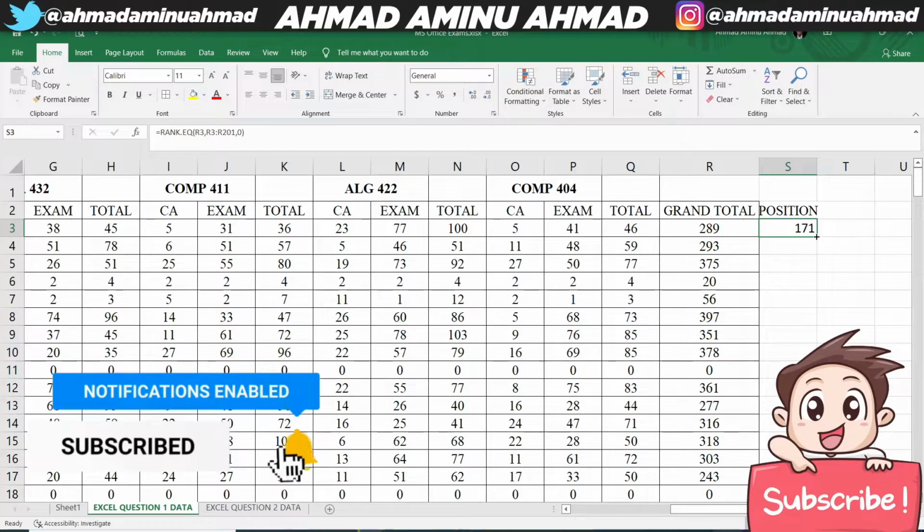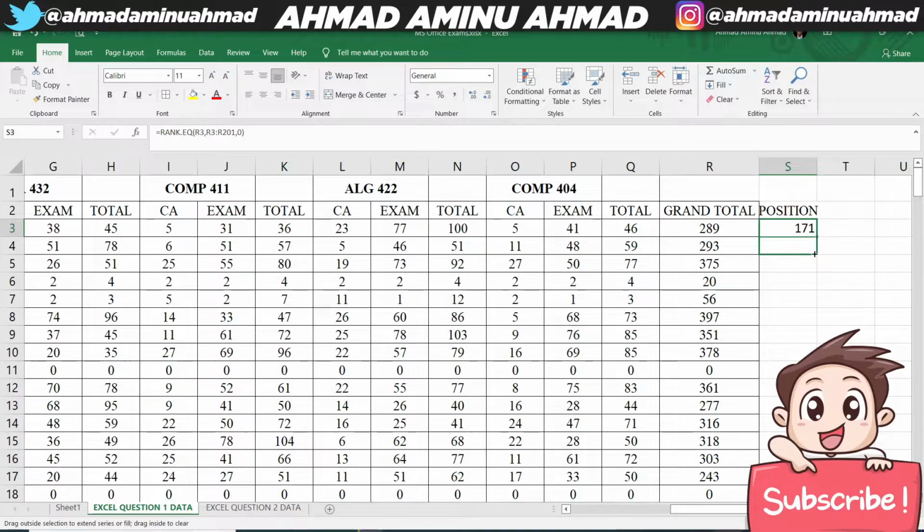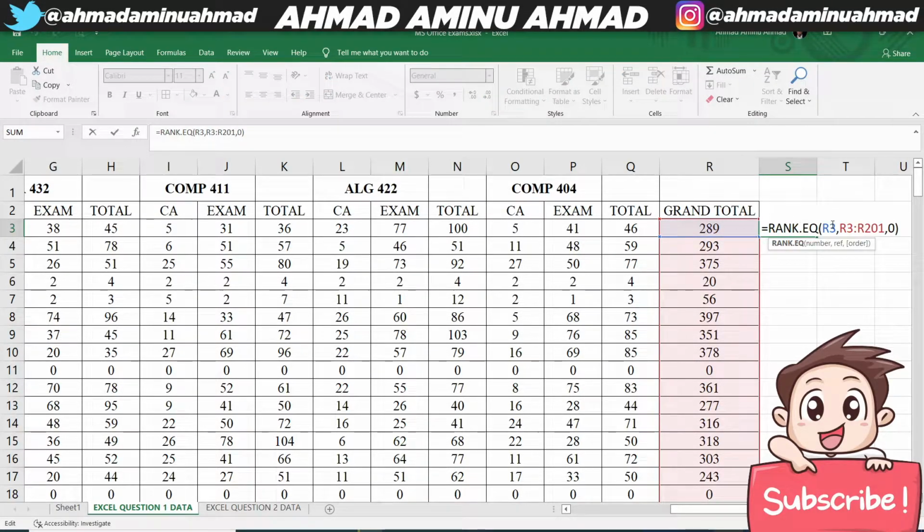There is something else after we did this, because if we drag it now, there is every tendency for us to get an error, because the range will change. First of all, we need to highlight the range and lock it, because we don't want the range to change, but we want the specific number to change. By default in Excel, when you are dragging, Excel changes the cells for you. Now watch this. This is R3 comma R3 to R202.